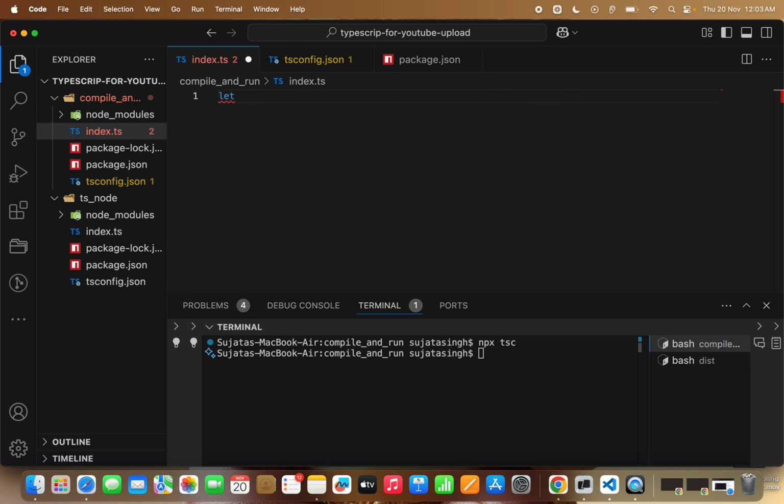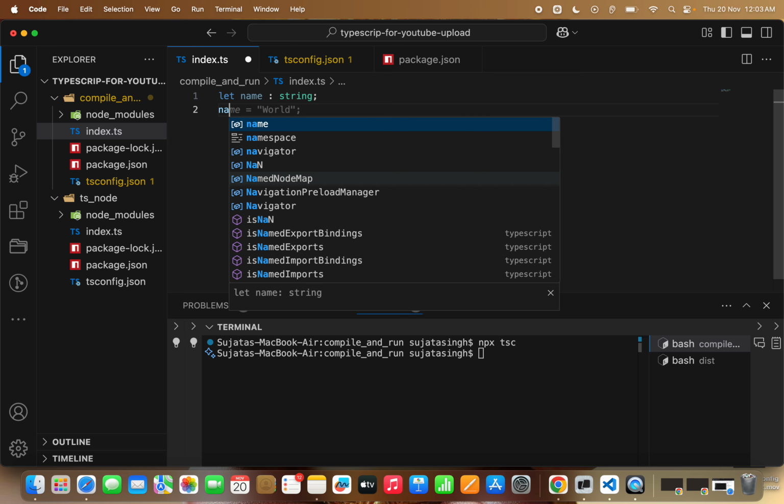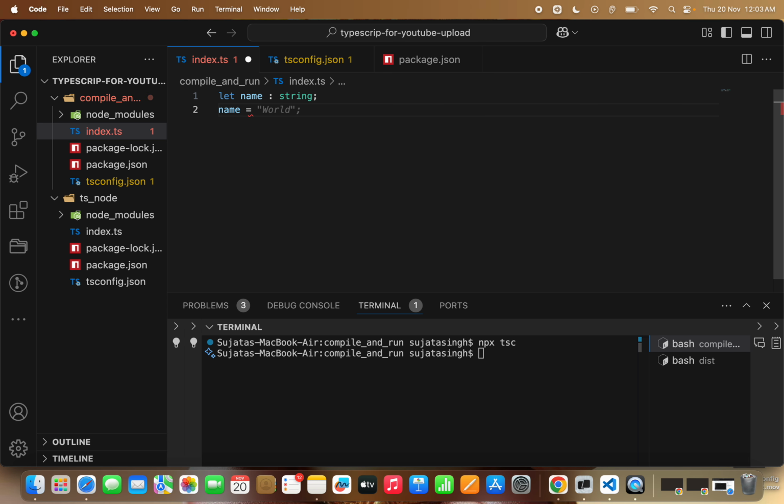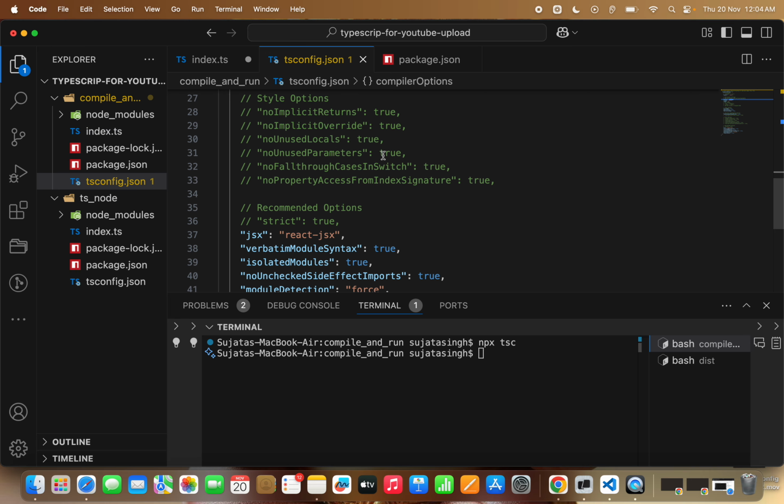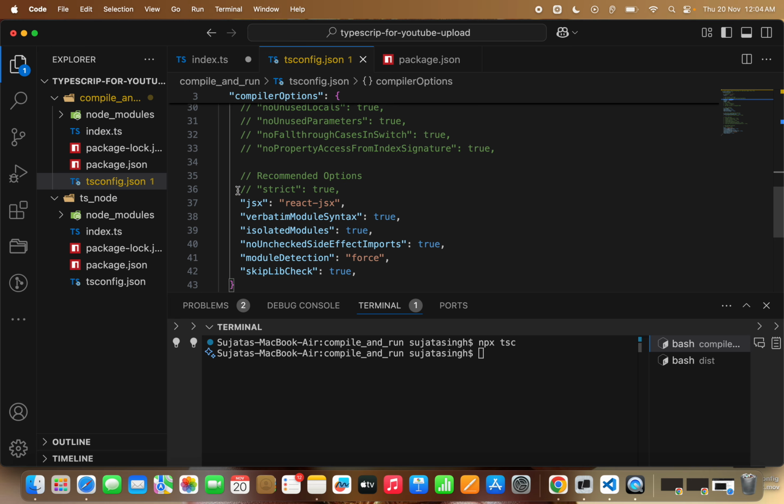Let name be a string. Now let's write name is equal to null, and name is equal to undefined. As we can see, what I have done here is just removed that strict check, I am not using it.